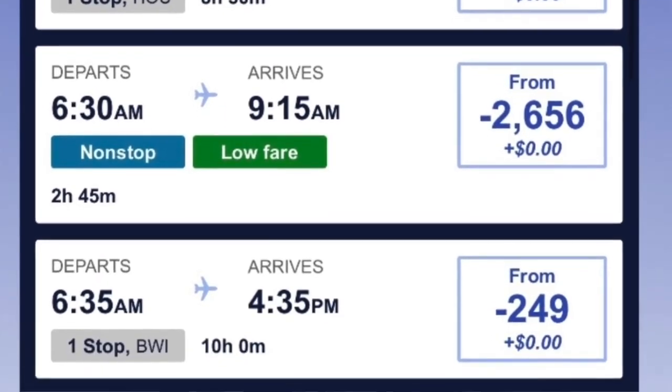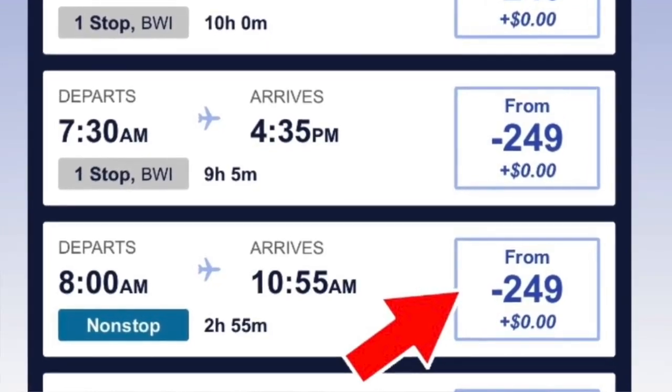One of the other great things about Southwest now being on Google Flights is now you don't actually have to keep going back to the Southwest app or their website to see if prices change when you want to get a credit back. So if you did not know, Southwest actually allows you to easily get a flight credit or your miles credited back if before you fly your price dropped. To cancel the flight and rebook, you would just go into the app, for example, select your flight, click change, and then you were able to see if the same exact flight that you wanted to book is now cheaper, and they would give you a credit.